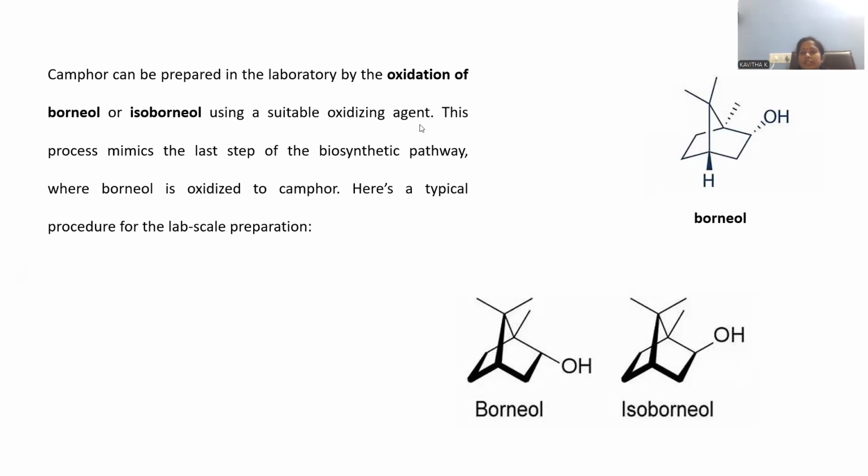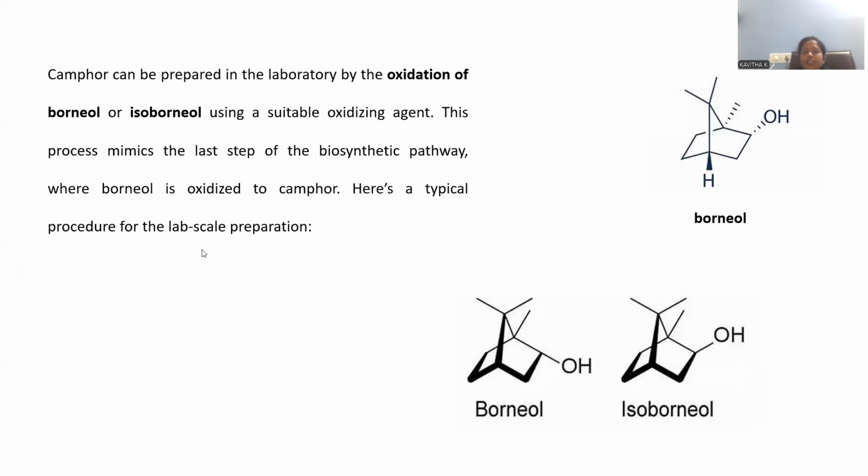Either compound, borneol or isoborneol, is taken as the starting material and treated with a suitable oxidizing agent. Whenever the oxidizing agent is added, the hydroxy borneol is turned into ketonic camphor. This process mimics the last step of the biosynthetic pathway of camphor. In the biosynthesis also, borneol was the last but one step, right? Within the living organism, enzymes work like oxidizing agents, but in the laboratory we have to add the oxidizing agent. That is the only difference. Here, borneol is oxidized into camphor.